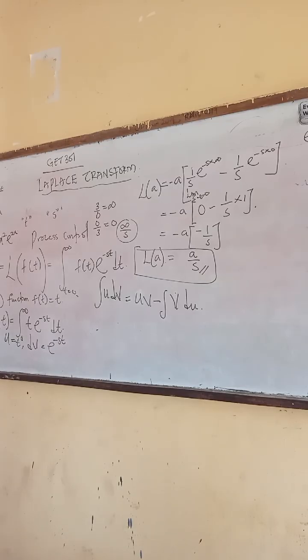Are you following? Integration by parts is just like the opposite of the product rule of differentiation. In the product rule, you have two functions multiplying each other, right? The opposite of differentiation by product rule is integration by parts. Because you have t times exponential minus st, you have two things multiplying each other. So integration by parts is just the opposite of the differentiation product rule.